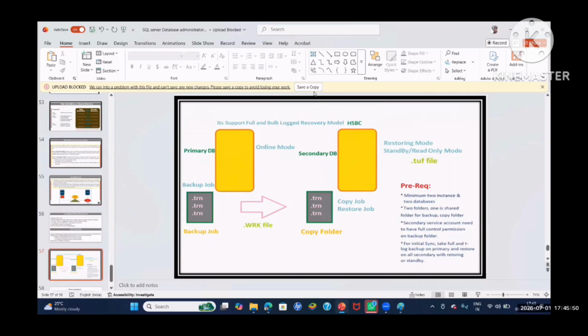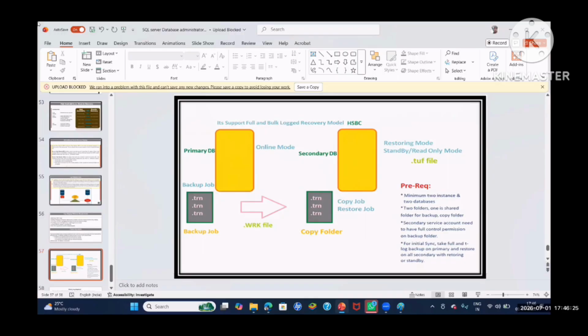That is what is needed to configure log shipping: minimum one folder, but generically two folders, one backup folder and one copy folder.